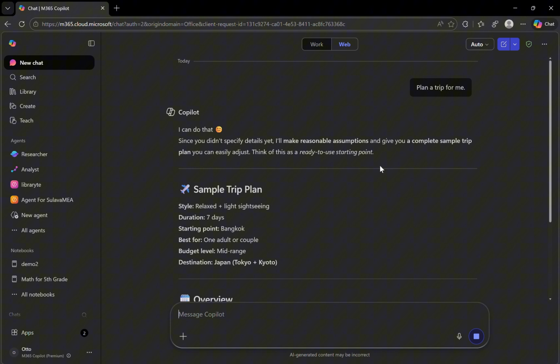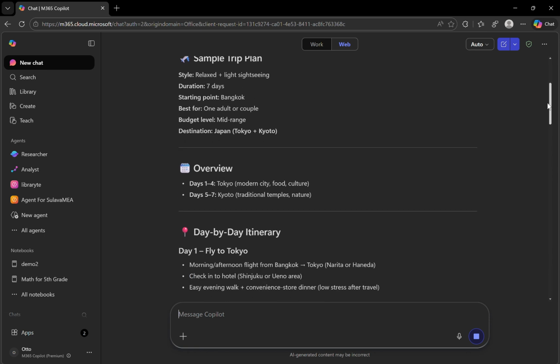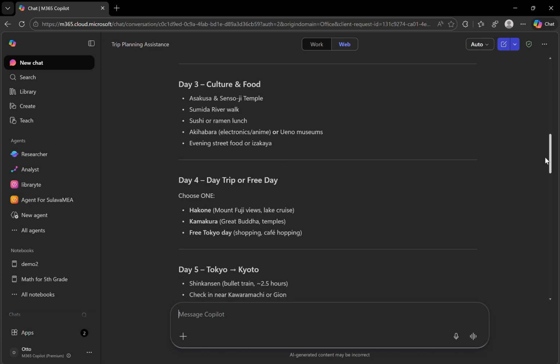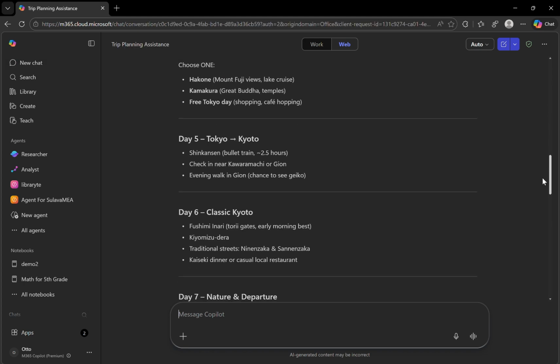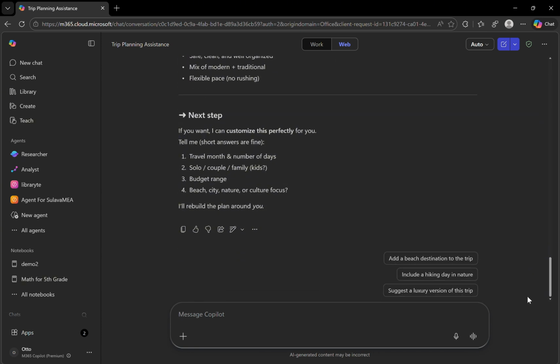This prompt is vague because it does not give the AI enough information to work with. It does not explain where the trip should be, when it will happen, how long it should last, or what kind of experience is expected. There is no audience, no preferences, no constraints, and no indication of what the final result should look like.